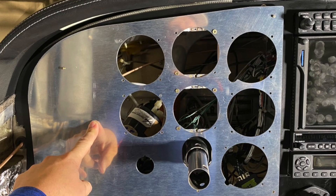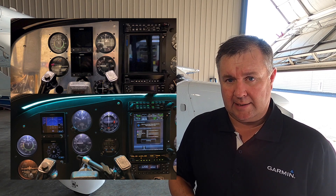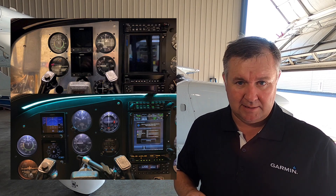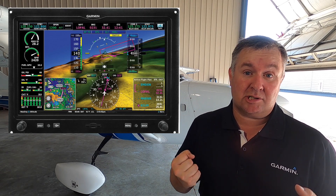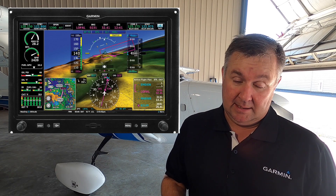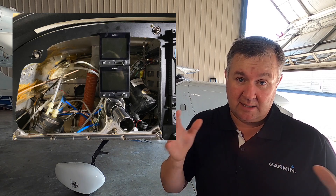On the topic of the instrument panel, we made a pretty big change this last year when we recut the pilot side. When I did my original avionics upgrades I wasn't exactly sure what I wanted it to look like, and my avionics shop encouraged me to just swap out the G5s and run it until I knew what I wanted. When the G3X came out, I was ready to put one in my plane — but bad news: it's about a half inch short of fitting because it would affect the structure, and I didn't want to go down the route of modifying that.